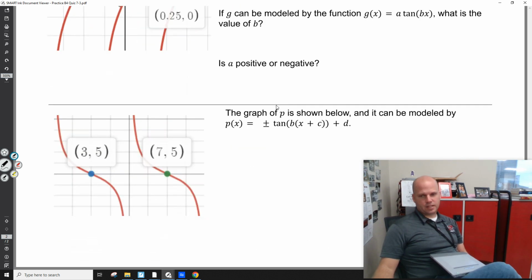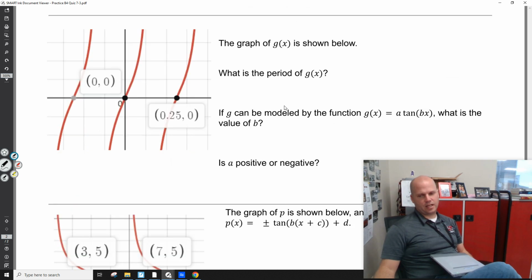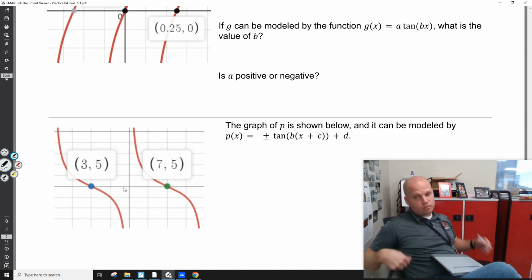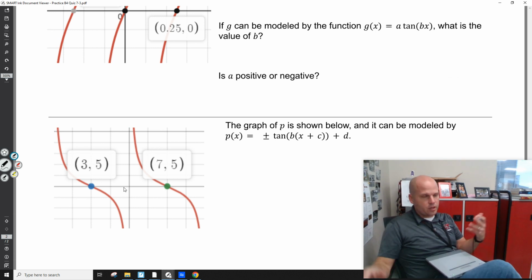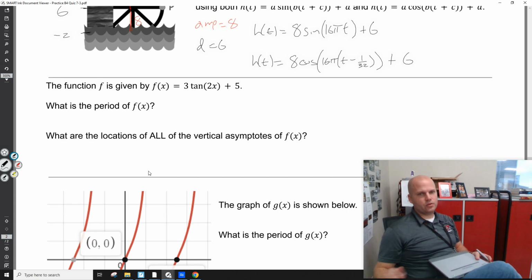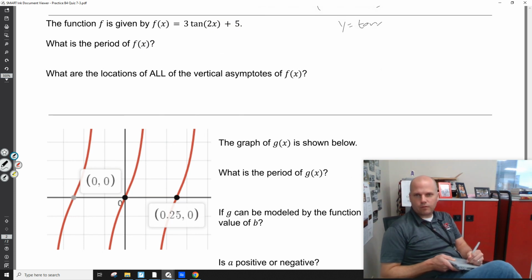All right, now let's get into tangent graphs, which I didn't do a good job of, in terms of sketching, if you're asked to sketch. Most of the questions that you're going to have on your test just refer to: here's your equation, what's your period? Or here's your equation, where are your vertical asymptotes? Just to go over graphing the parent function one more time.